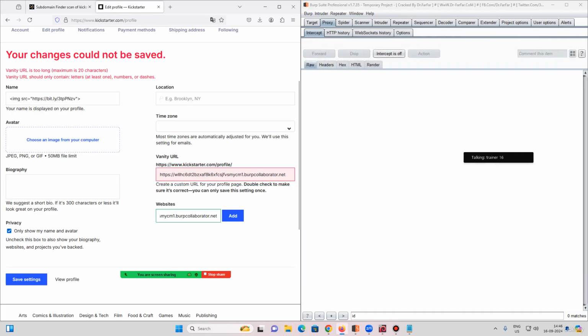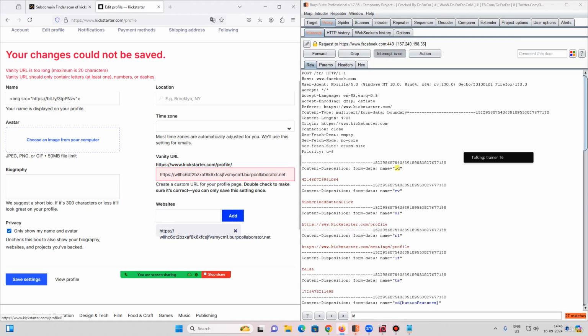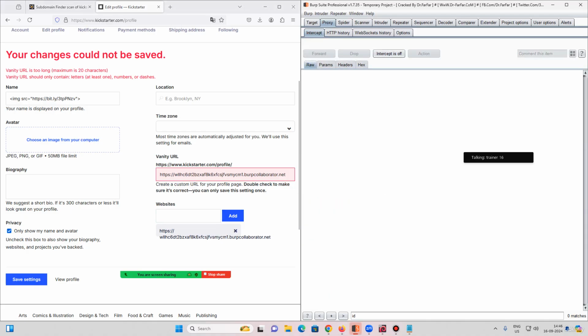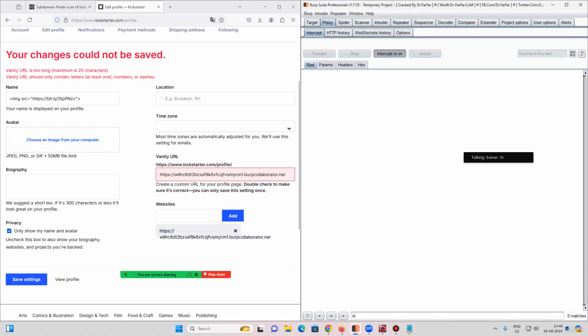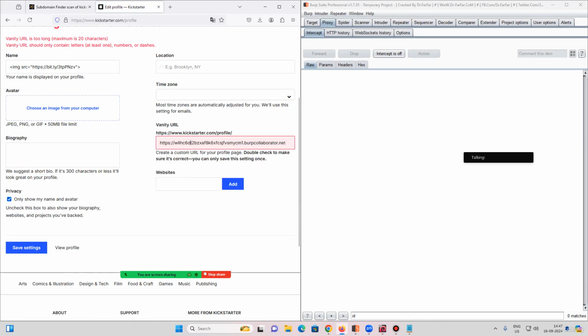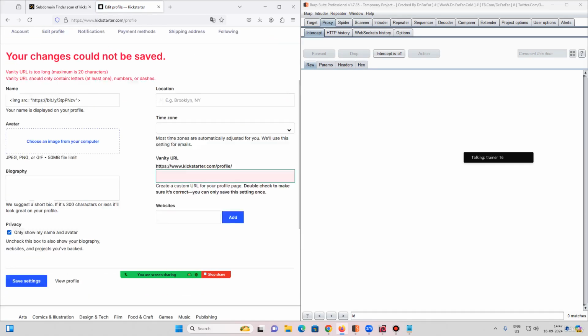We can add websites over here. I would try uploading this website to see how exactly it's working, but I don't think I would get a pullback. Okay, the website gets deleted that easily. Let me delete this thing.